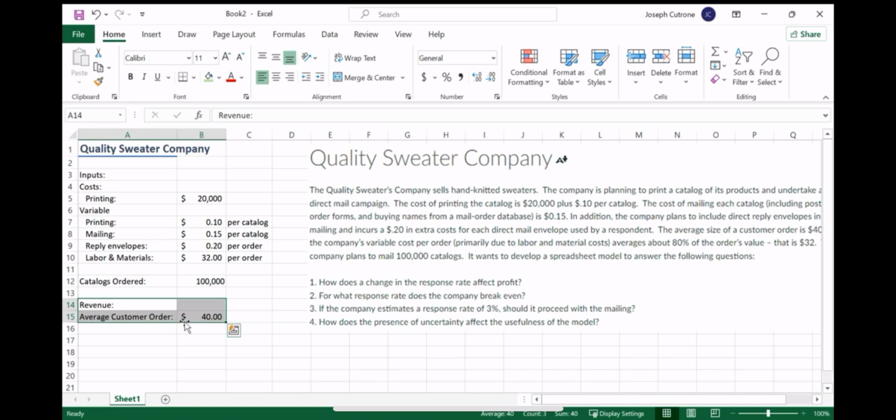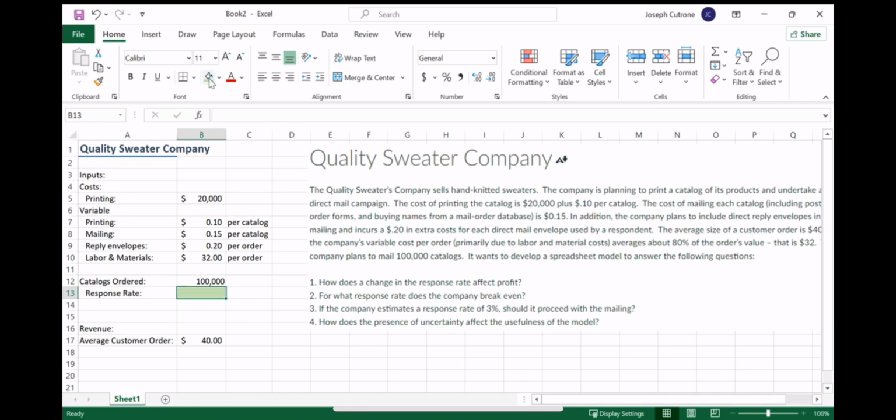So one thing we should probably put in here is a response rate. And this is going to be the thing we play with. This is going to be the thing that we change. So again, I like to color these cells green. Green means go. Green means play with these cells. There's no bad guess here initially. The one thing I would say here is do not leave this blank. I want to make sure the spreadsheet's working. So I'm going to completely make up a number. Sometimes they call this a dummy value, where you're just plugging in a number for the sake of it.